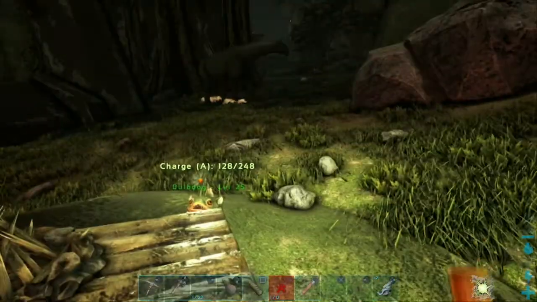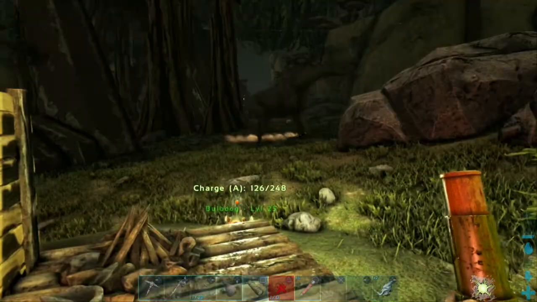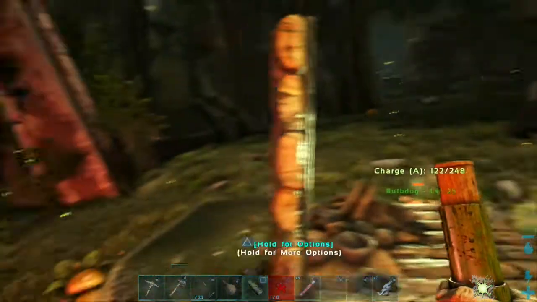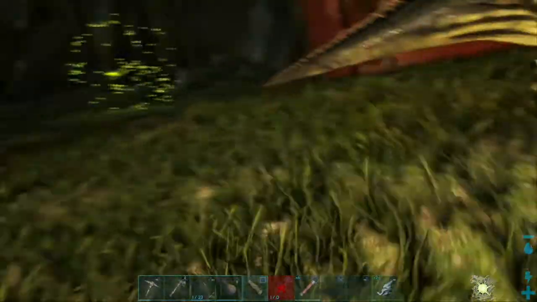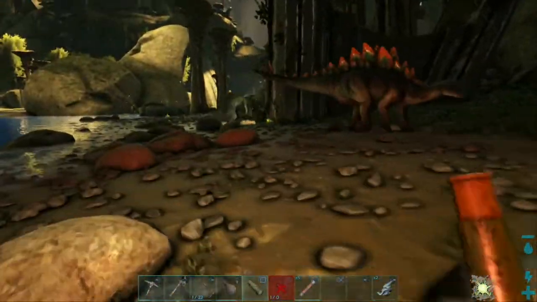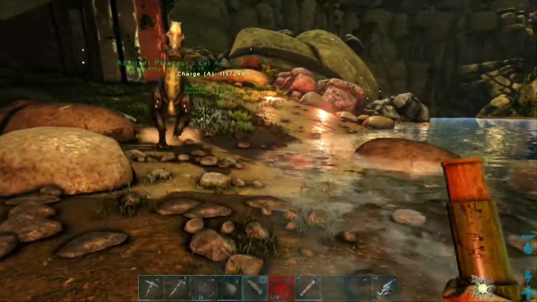Oh, we might lose all of our critters. Oh, no, because that Parasaur might lead them over here. Oh God, oh no. Everybody follow me and come over here. Little doggy, come on. Come over here by the Stego. At least you might be a bit safer.